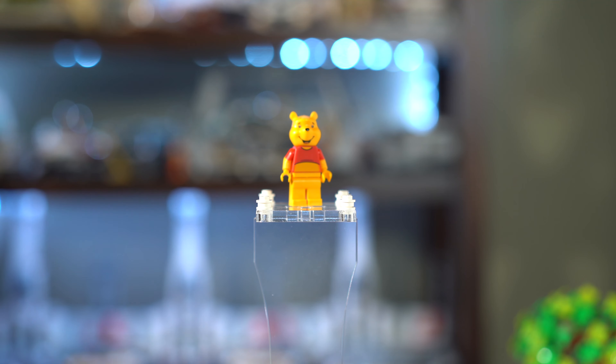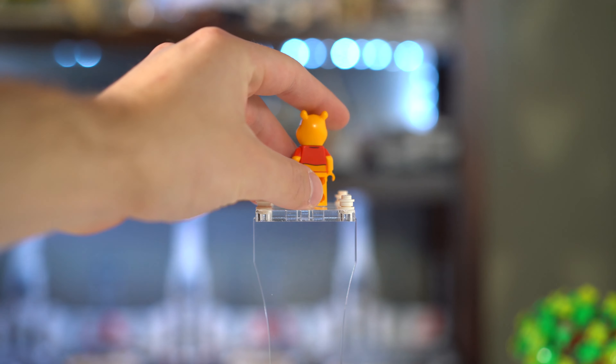First character up is Winnie the Pooh, the main character of this Lego set. He looks great. Custom head mold for all these figures — all brand new, dual molded. The only thing that isn't new is his legs; those are just common yellow legs. My only complaint about this figure is his torso. They decided to print yellow onto red, which created a darker yellow, meaning his stomach and his neck do not blend in with his head and his legs. It looks a little odd with these two different shades of yellow. It's the best they can do — I wish they had dual molded it instead of dual printing. It's the same for the back as well.